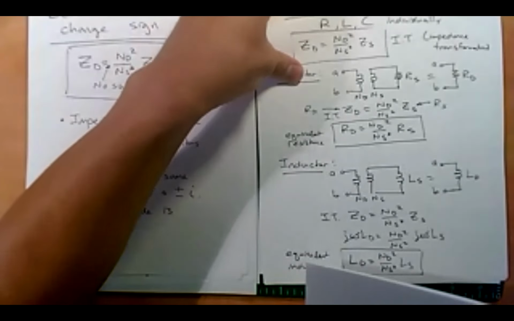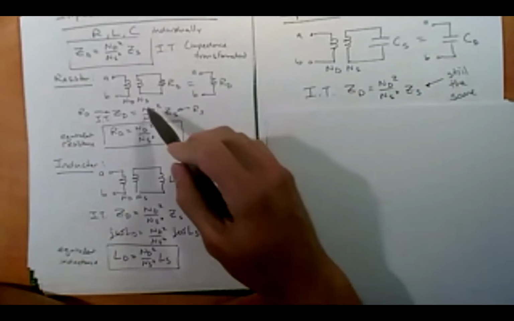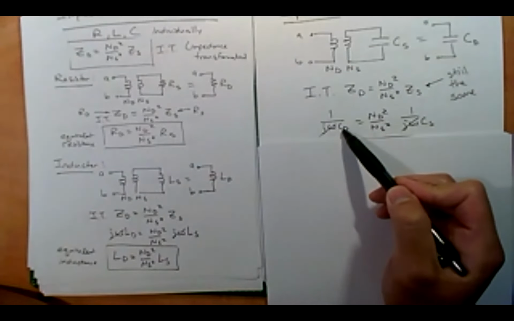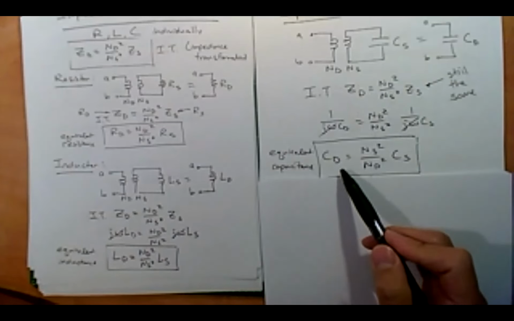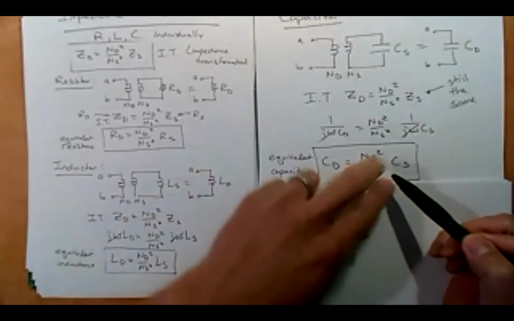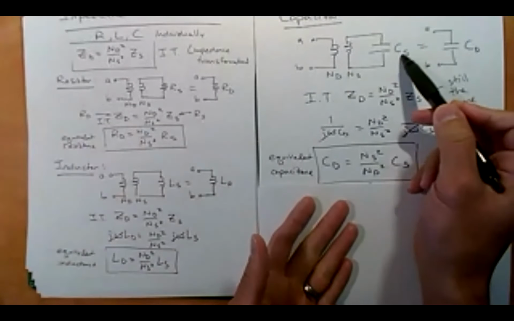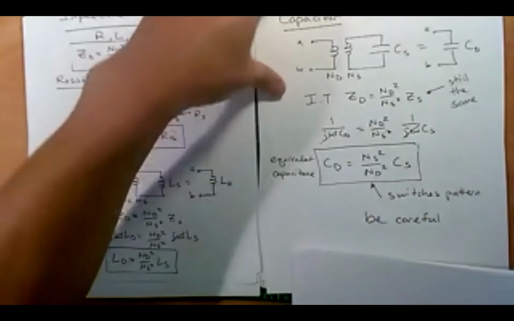What if we had a capacitor? Of course, there's always going to be something tricky with a capacitor. So we have, again, the same formula here, here, and here. But now let's look at the capacitor. We have to put a 1 over J omega C, 1 over J omega C destination, right? That's going to mess things up a little bit. And because of that, look at this. If I want to bring a capacitor over, the equivalent C here is actually N source squared over N destination squared. It flips the ratio. This is how you would bring a capacitor over. You just have to invert it. So be careful of that. Switch of the pattern, be careful.